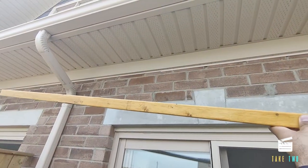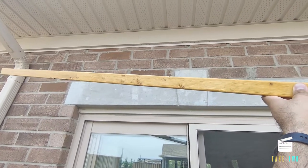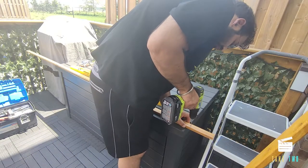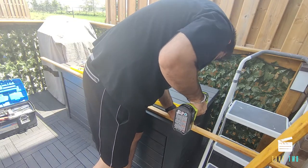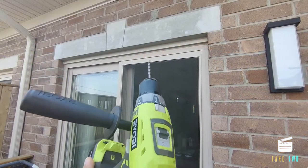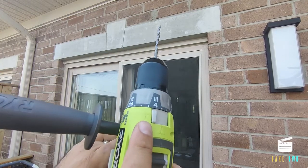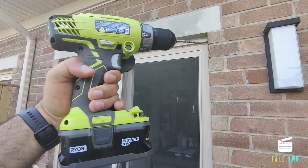I'm starting off the project. I'm thinking of putting the 1x2 horizontally first, making some pilot holes in it, and then attaching it on the wall using my hammer drill. This is my hammer drill. It's a wireless hammer drill, and I've set the function to hammer. Very useful and handy, battery operated Ryobi.